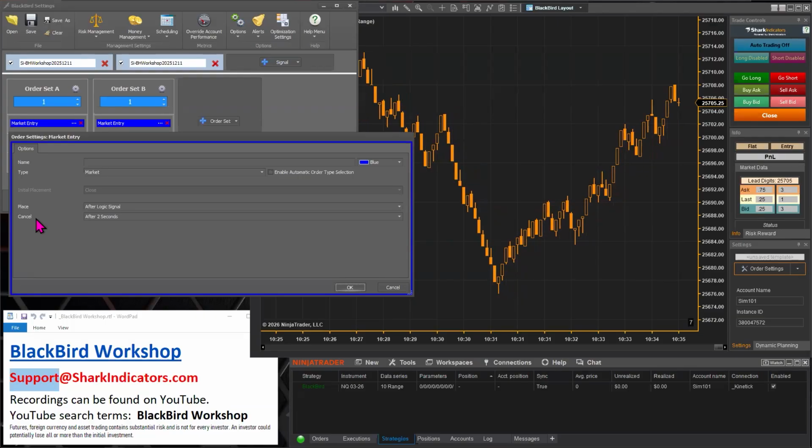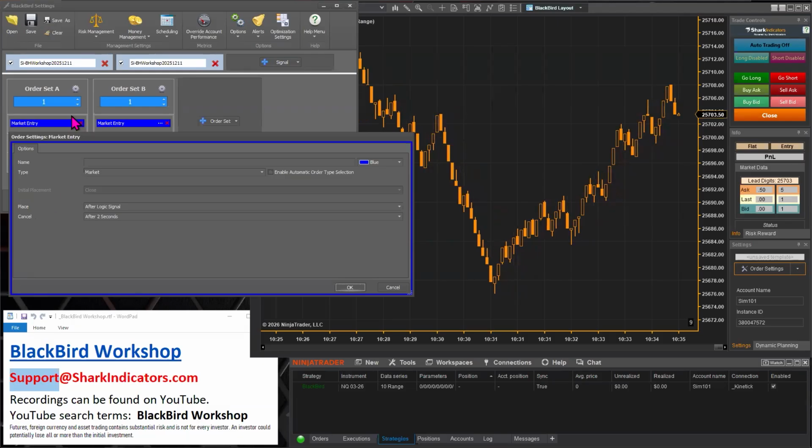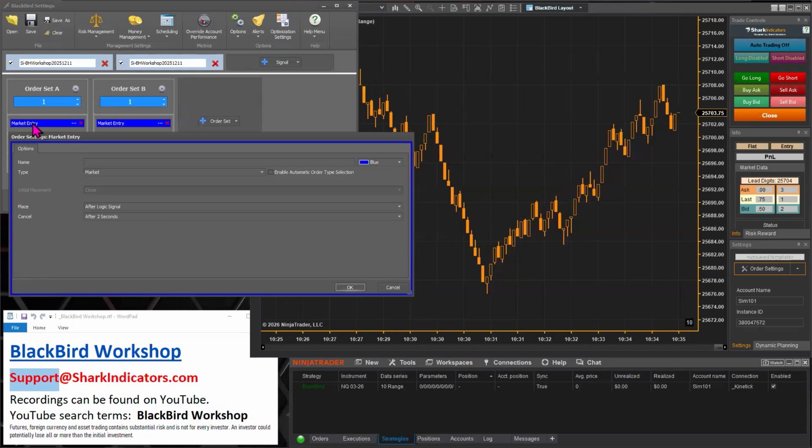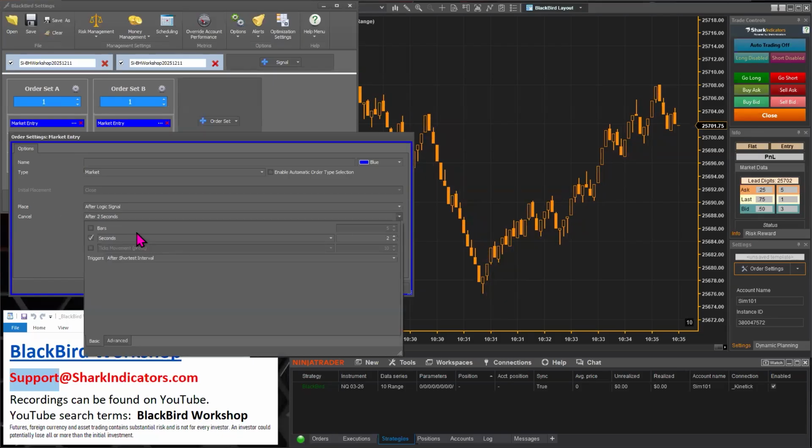Flatten has a very specific meaning, meaning you're closing out the trade. So this is cancel. So this is canceling this order here. So market orders, obviously once it's been submitted, you can't cancel it, right? It gets filled instantly.